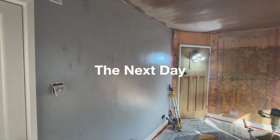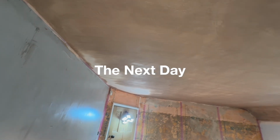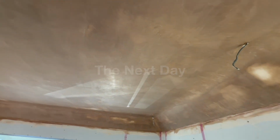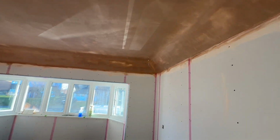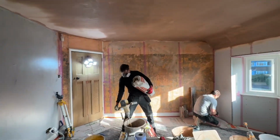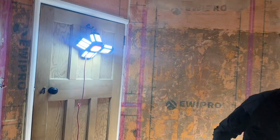And now we're back the next day. So we're going to focus on the walls now. You'll notice that's the ceiling a day later. Suddenly it looks a lot darker and patchier as it dries, completely normal, nothing to worry about at all.